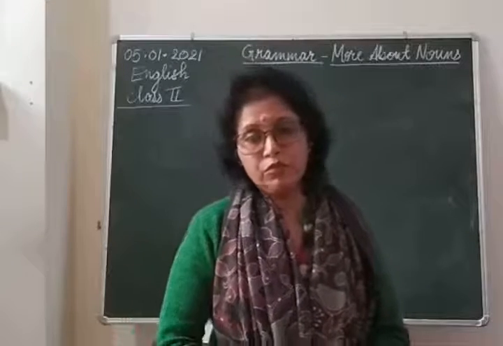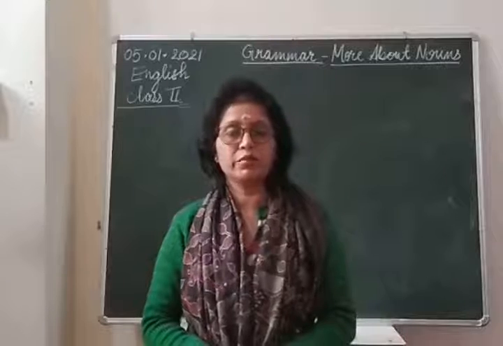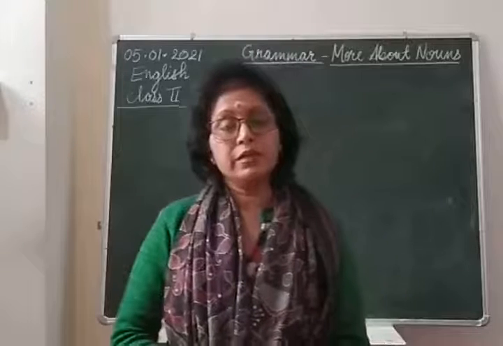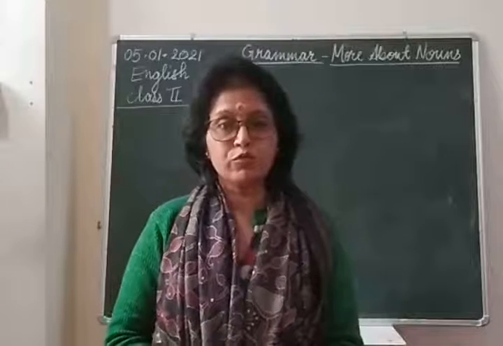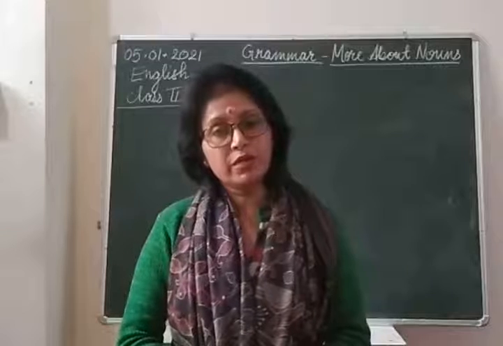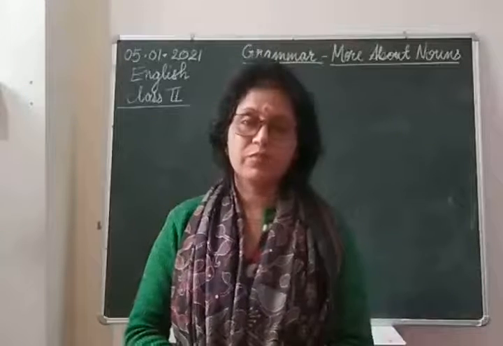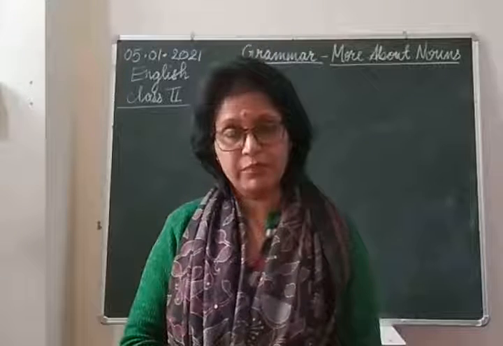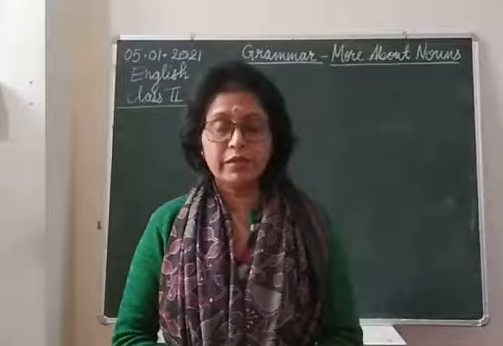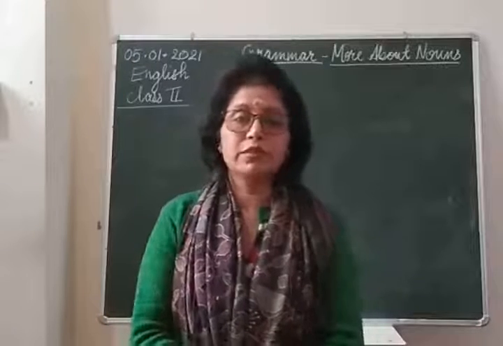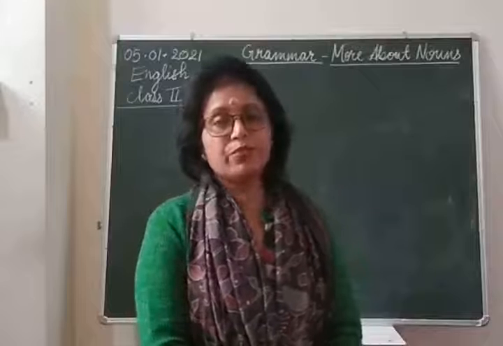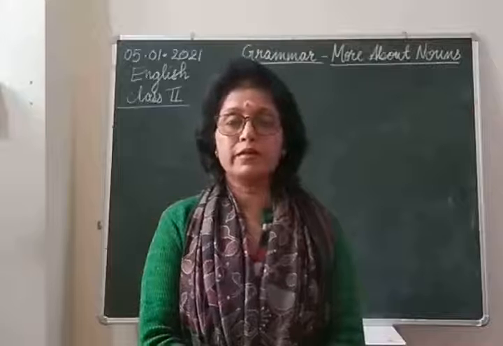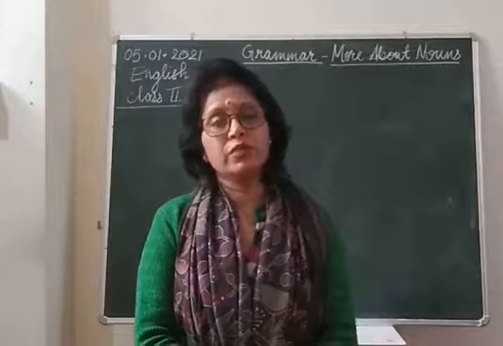There are basically 4 rules which I have explained to you in my previous videos. And as I have told you, there are some exceptions. There are certain nouns that do not follow these rules. Those nouns are actually called irregular nouns, to which the rules which I have explained to you is not applicable. Children, before starting the exercises, I would again repeat the rules that are there for changing singular noun into plural noun.